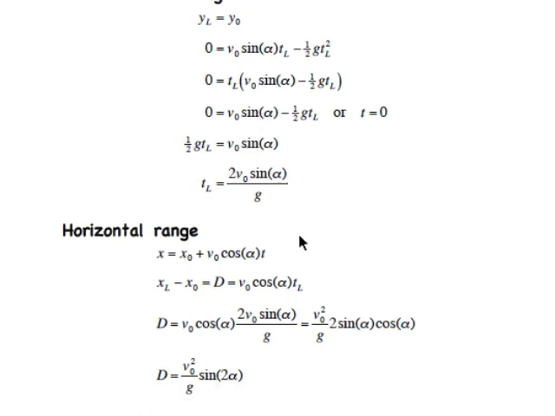To find the horizontal range, we use this time in the x equation. So what we're looking for is d, which is x at landing, minus x at the start, d. And so that turns out to be v0 cosine alpha times t. That's the horizontal speed times the time to land. We just plug that in, this t sub l, into this equation.